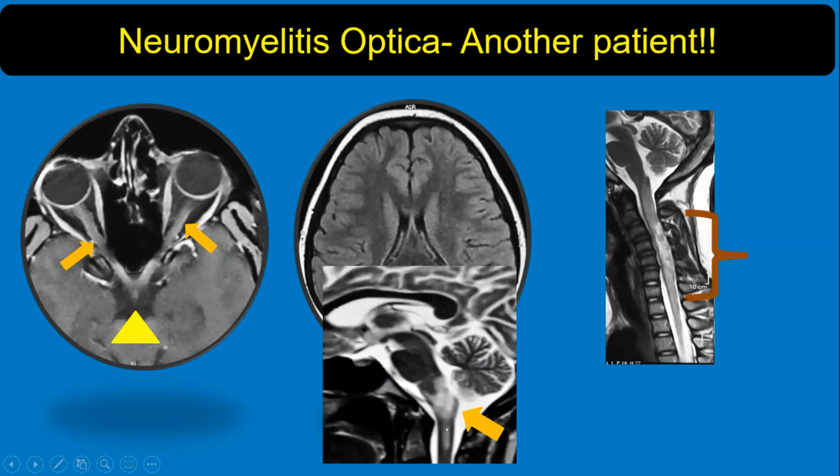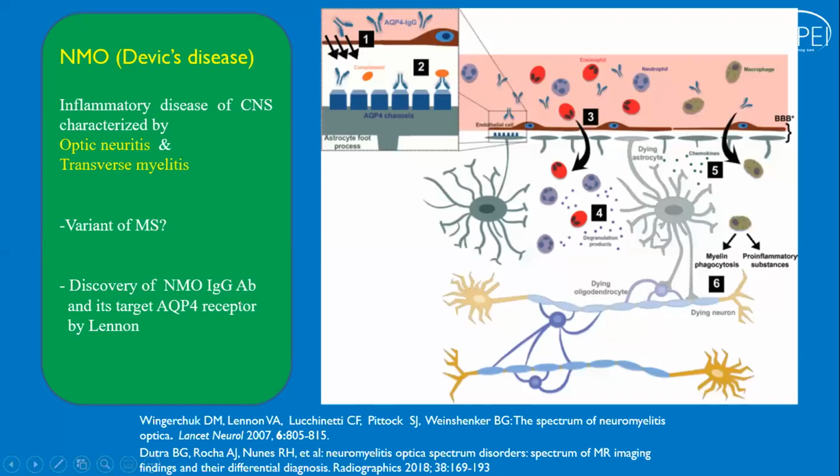And there could also be involvement of the medulla and the area postrema, which is located in the brainstem, which can have the presentation with hiccups and intractable vomiting. In this slide, Dr. Preeti showed that there is a cascade of activation of T cells, B cells, macrophages, and this leads to actually a cavitary necrosis, which can cause a permanent damage within a single episode of neuromyelitis optica. And therefore, there is possibly more severe visual loss, there is possibly much slower recovery, and patients might not have a good recovery even after the single episode of optic neuritis in NMO.